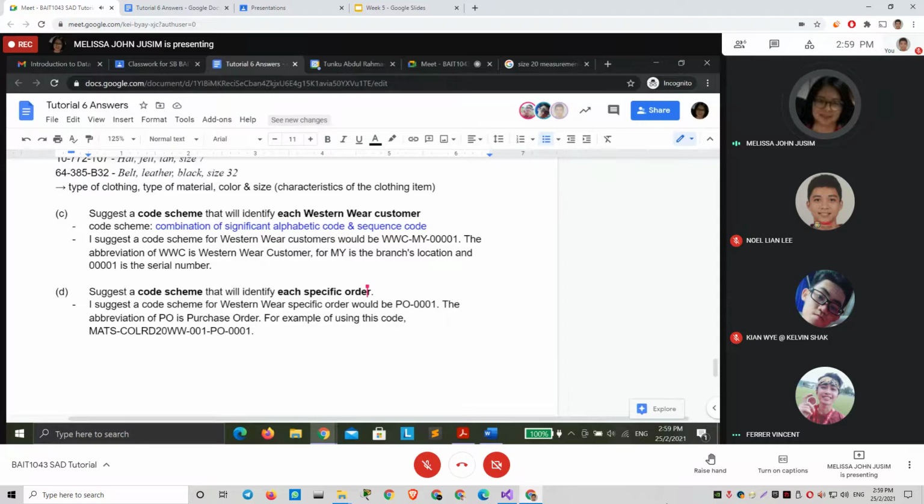For a specific order, you can just use a sequence code, or you can use a significant digit code. Purchase order, the abbreviation means significant alphabetic code, and then this one is a sequence code. So can you add in the code scheme there?